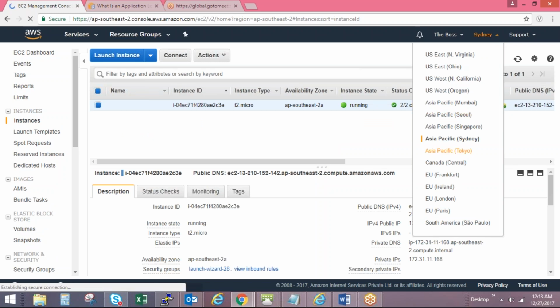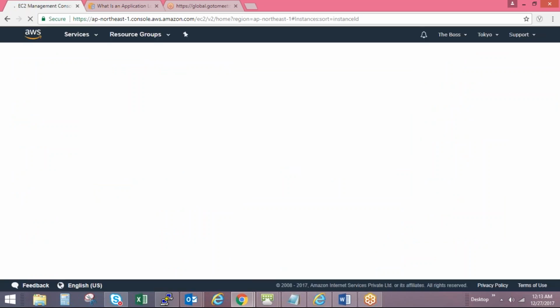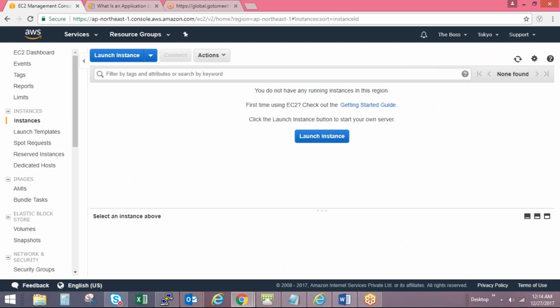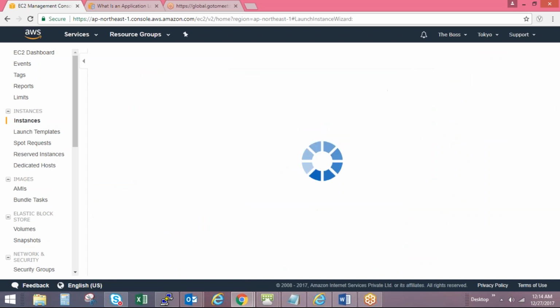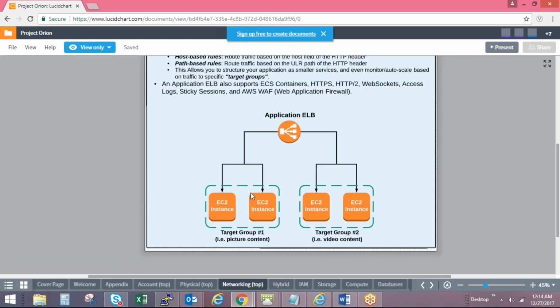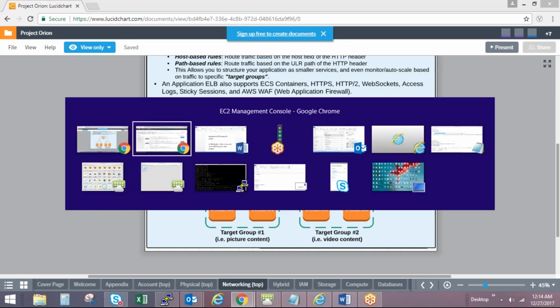I'll go to the Turkey region. Launch instances. I will try to launch instances, where one group is picture content and the second group is video content. First group is the picture content group, and the second group is the video content group.